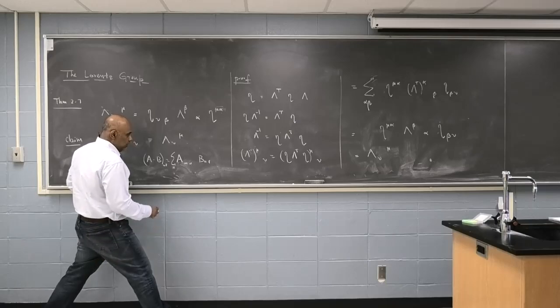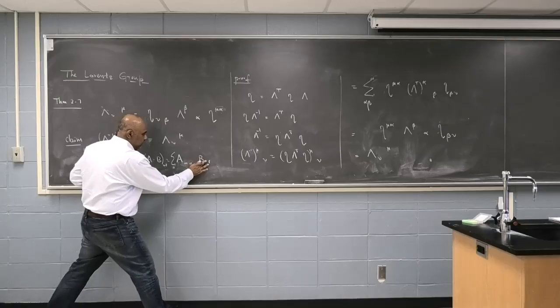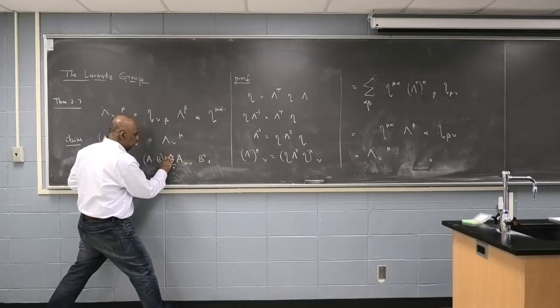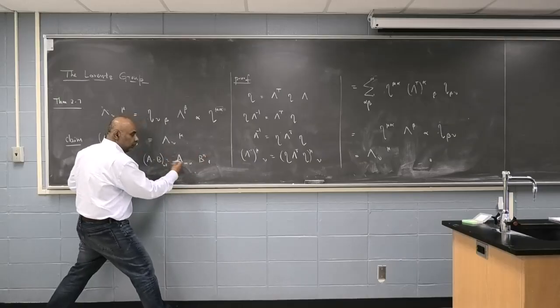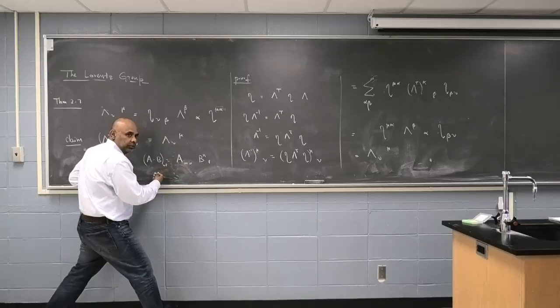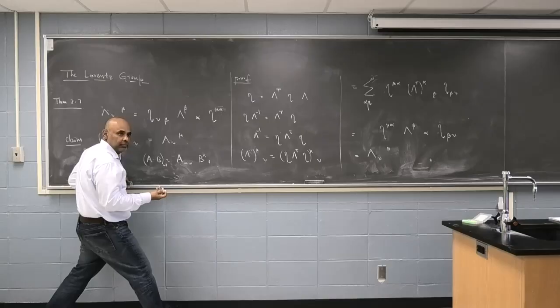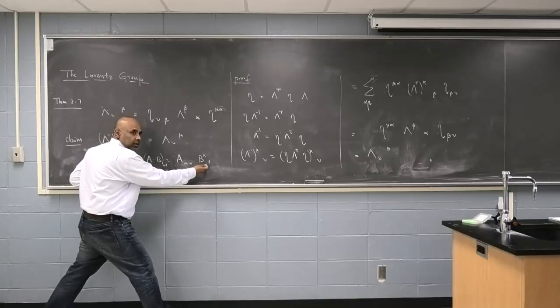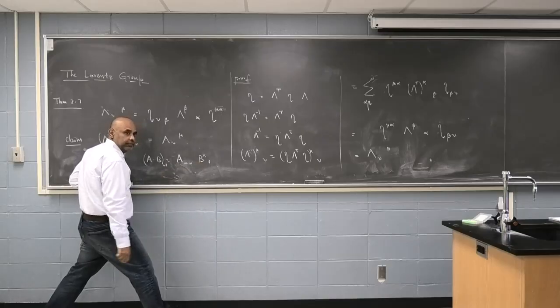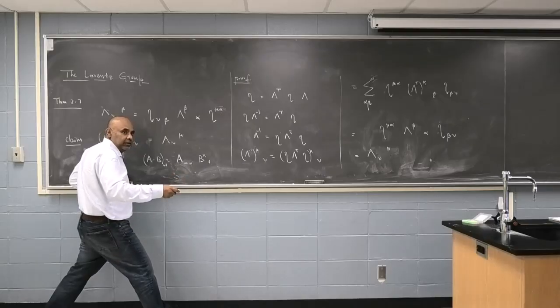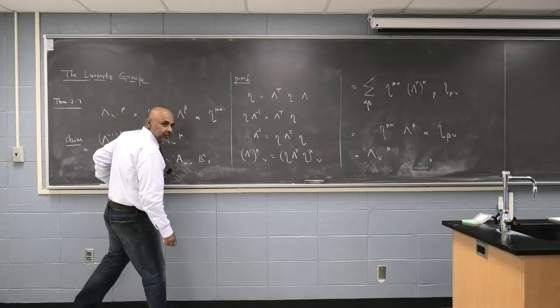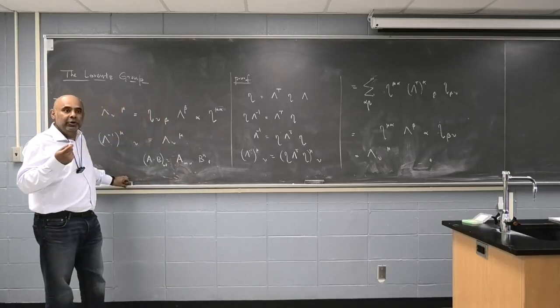But the summation is implied. If you write it in any order, the number for each ML would be the same, because this is a number, and that's a number. 3 times 2 is 2 times 3. Or 3 times 2 plus 1 times 7 is equal to 2 times 3 plus 7 times 1, because the indices indicate which index you're summing, which order you're doing it.